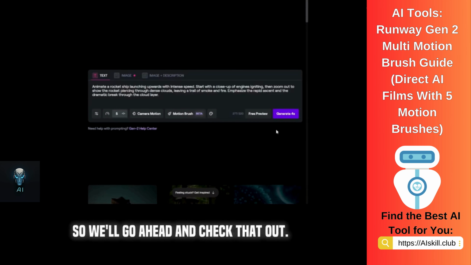Okay, so I'm not super impressed by the amount of motion that was put on that, but it is following the instructions. It is breaking through. You can see the cloud cover here moving a little bit. I wish there was a little bit more movement of the actual ship itself being propelled up, but this software is constantly being upgraded and changed. So I have no doubt that in a few months to a year this is going to be a super valuable tool in our toolkit as creators.